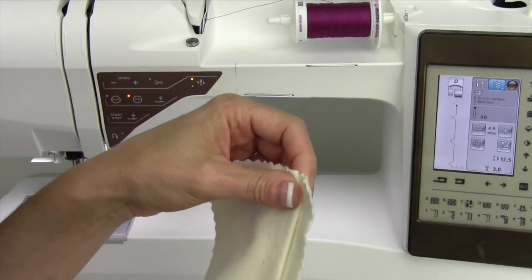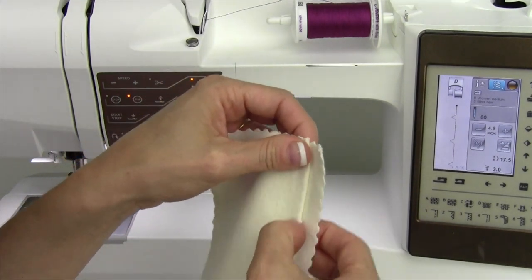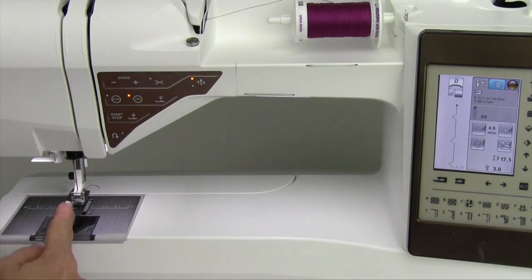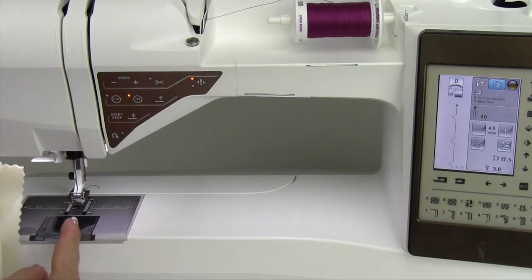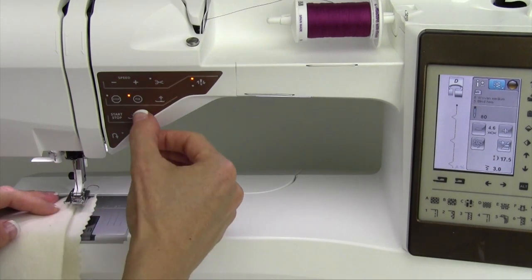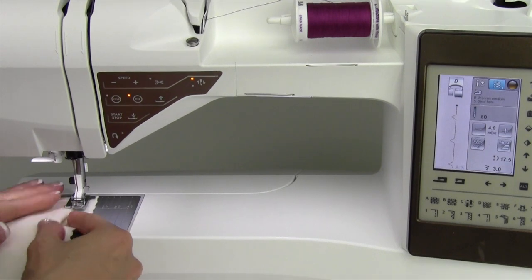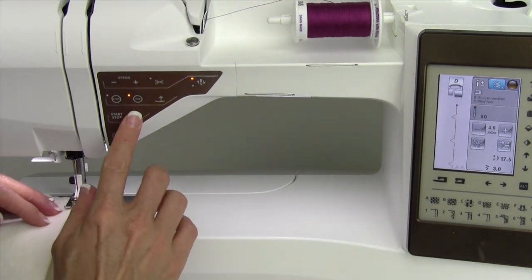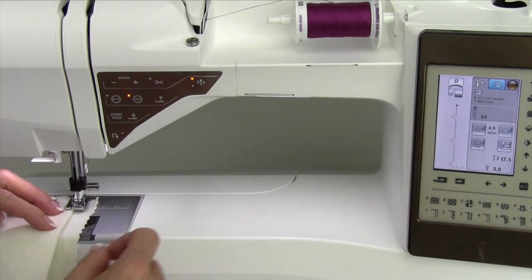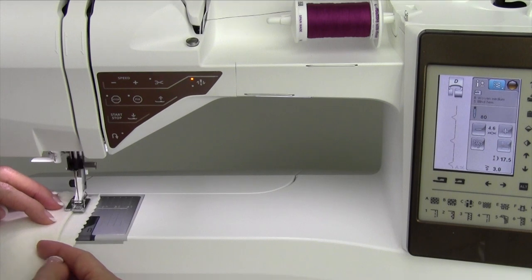This we just want to kind of finger press in, not usually an iron. We don't want to crease it, but you just want to get it to flatten out. As you position this, you're going to position the fold of the fabric right in between, right where the line is of the 2 toes. As you lower the presser foot down, touch this 2 times, 1, 2, then you can move your fabric left or right. And as you notice, once you take a stitch, your needle will go ahead and jump into the fold.